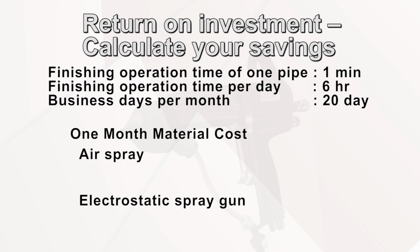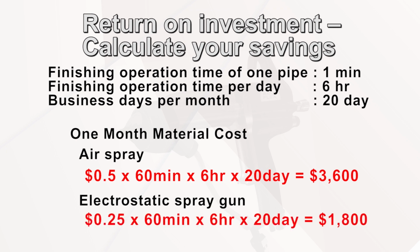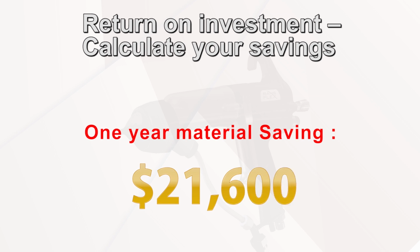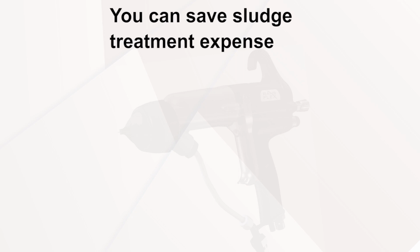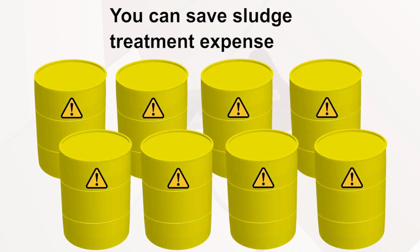6 working hours a day, 20 business days per month. The air spray gun costs you $3,600 a month. RansFlex costs you $1,800 a month. For 1 year, you can save $21,600 with RansFlex. Furthermore, you can save thread treatment expense in case of washing booth, while you can save maintenance expense of booth filters in case of dry booth due to fewer filter exchanges.